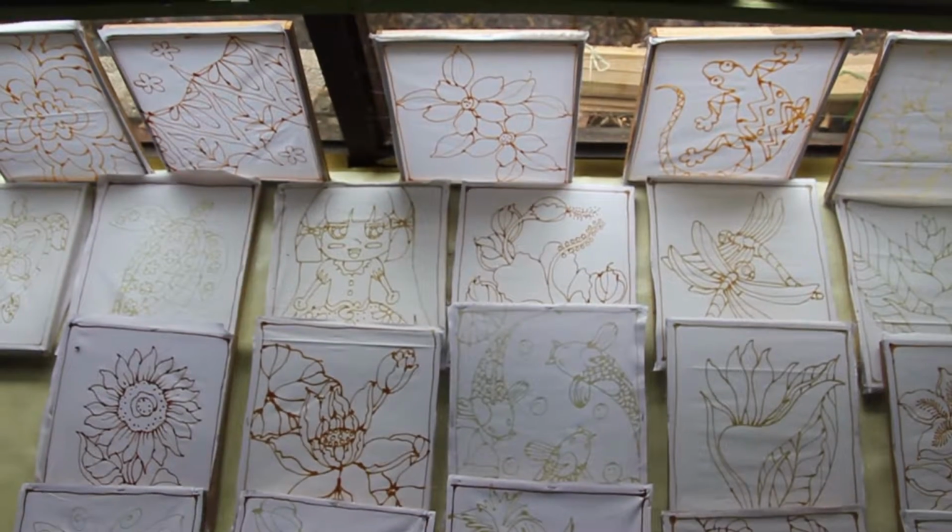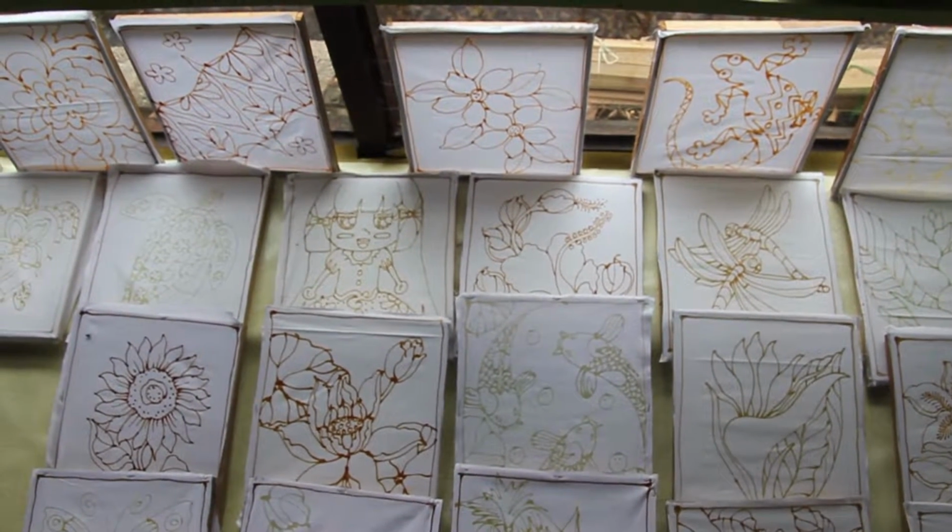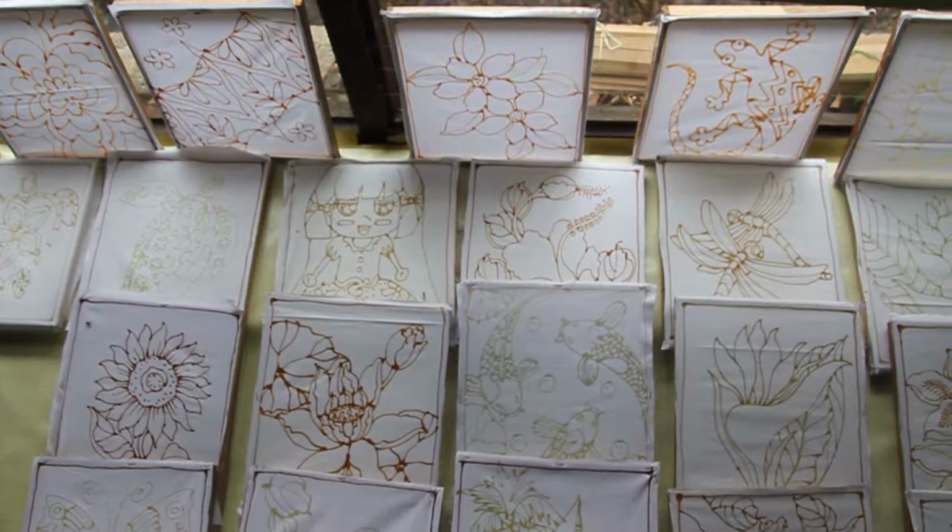The history of batik dates back 2,000 years, originating from Central Asia, the Far East, and the Middle East. Along the way, China and Japan started receiving batik through cultural trading. And during the 19th century, German and Dutch traders brought back batik along with batik craftsmen to start making and selling batiks there in Europe.